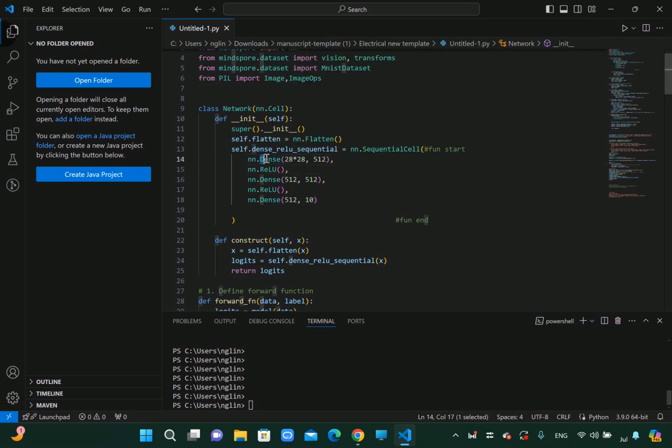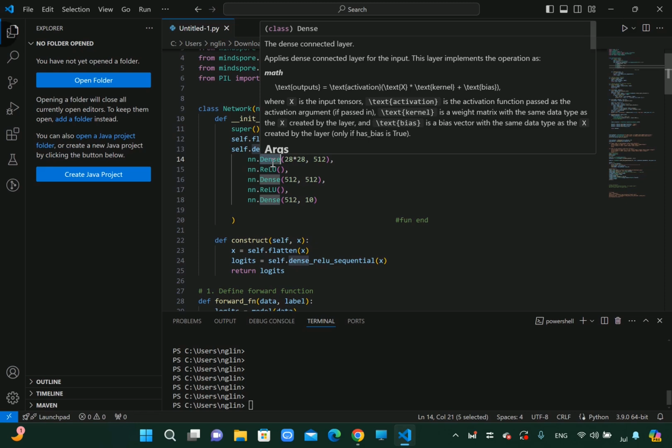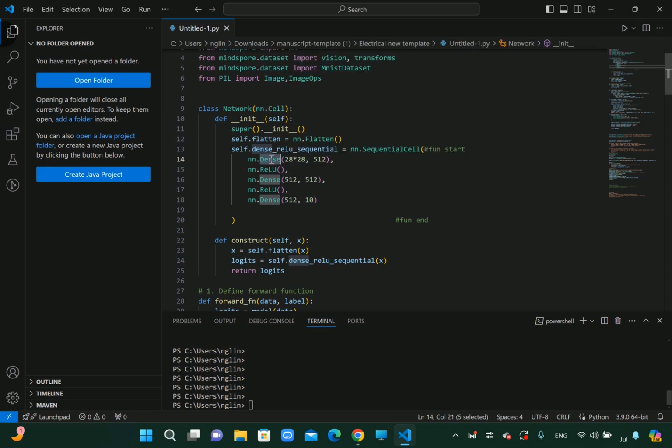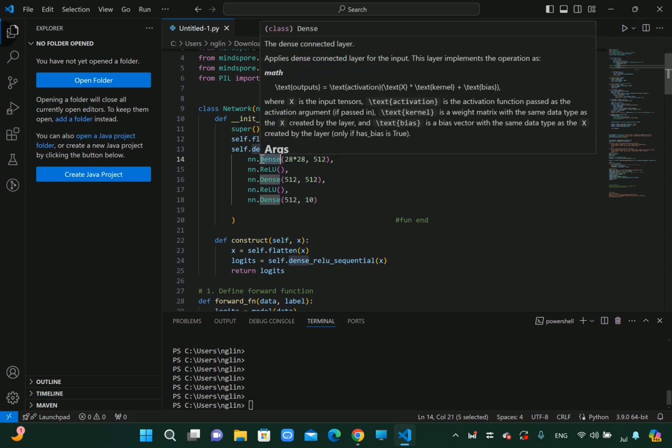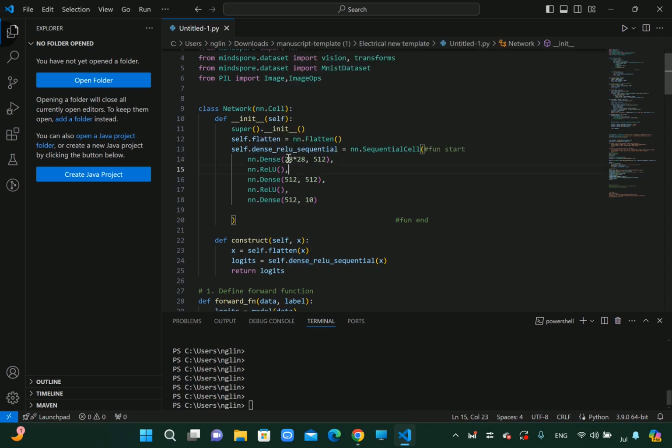As you can see, this function makes a dense layer, as we mentioned in part one of the video. Dense means that every node connects with every node in the next layer.